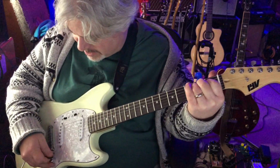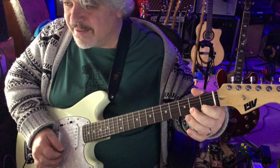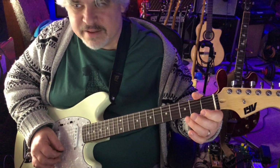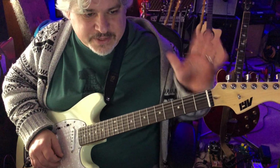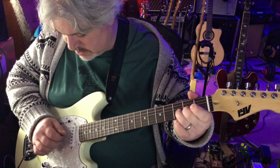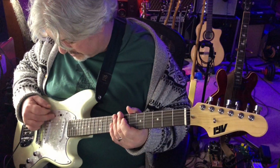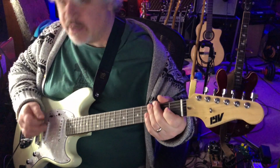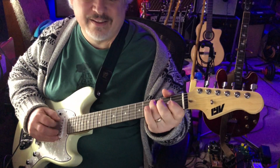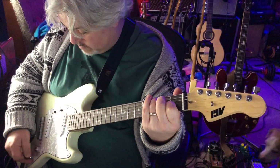Through the Vox AC-15. I feel like a little kid in the 60s learning, you know. For those of you who don't know, I think that's like the first exercise in Mel Bay or Alfred's or something. People say, what's the first song you ever learned? That was, believe it or not, the neck pickup. And then here is the bridge pickup. Ooh, very plinky.